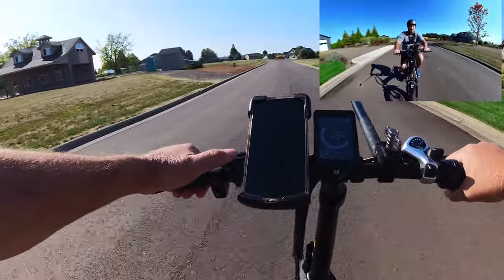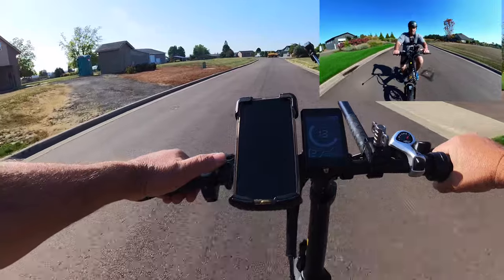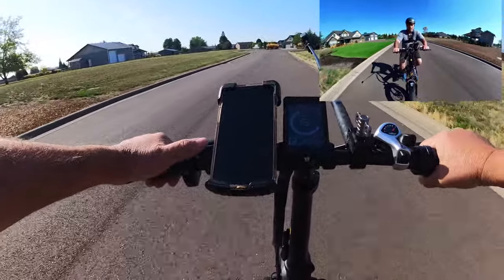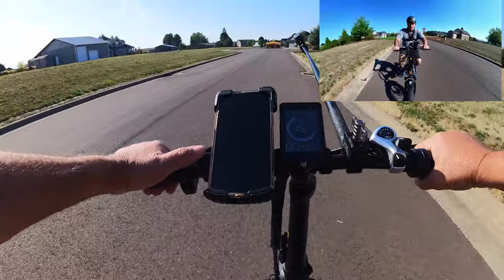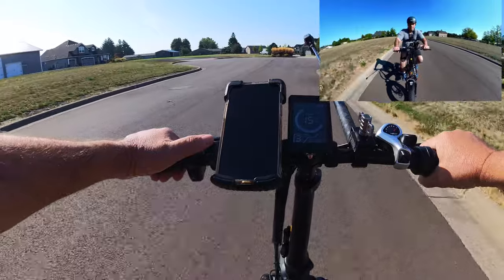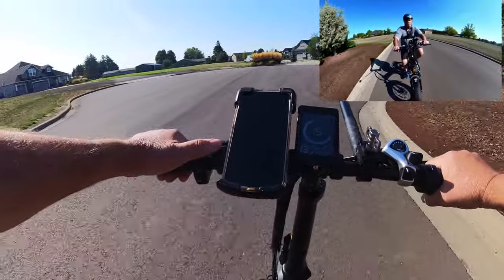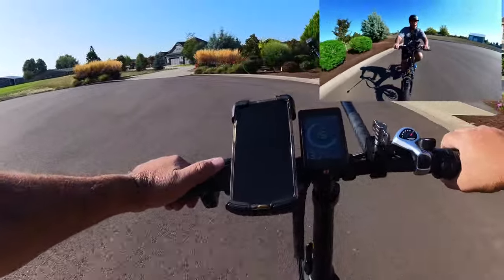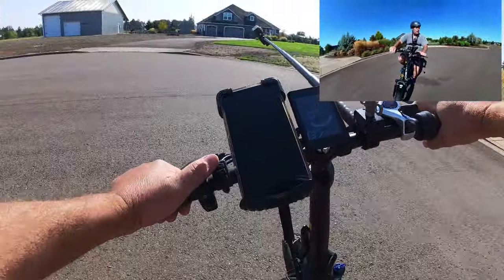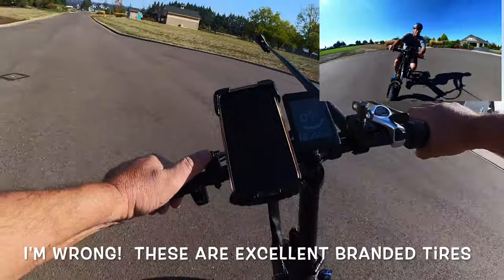And PAS 2 does 12.9. So far, the bike is very nicely PAS leveled up. It's doing very nice speeds. PAS 3 is 15.5. Very nice. The bike is very quiet. These are generic tires, to my knowledge. I didn't really see a name on them. I'll look again here, and we'll check that out in a minute.